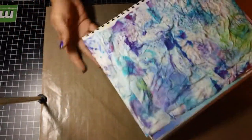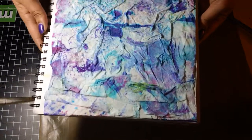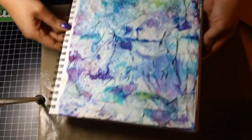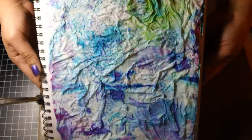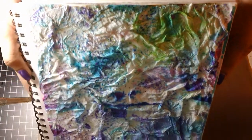Try to turn it around so you can kind of see here. And there you go. Look at all that texture. So cool.